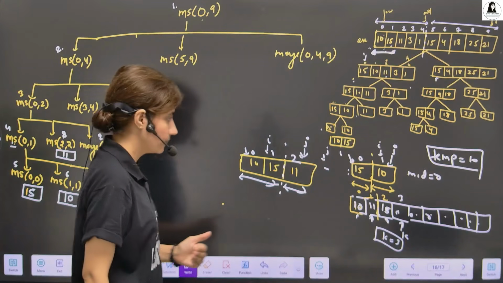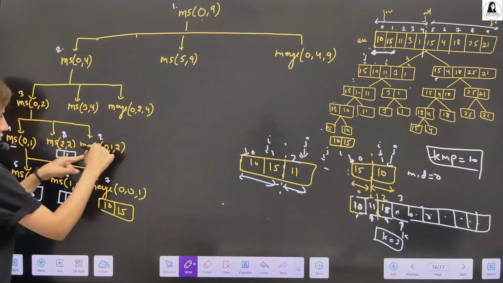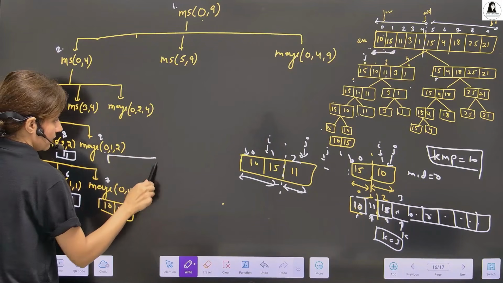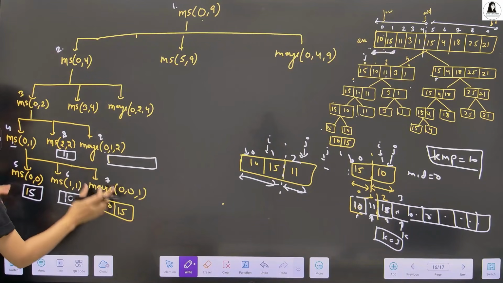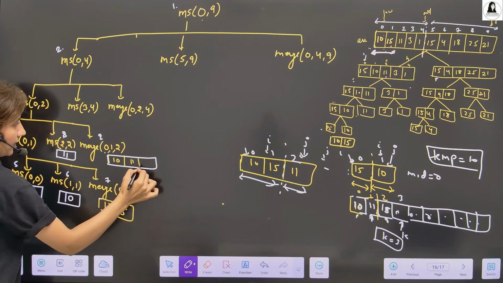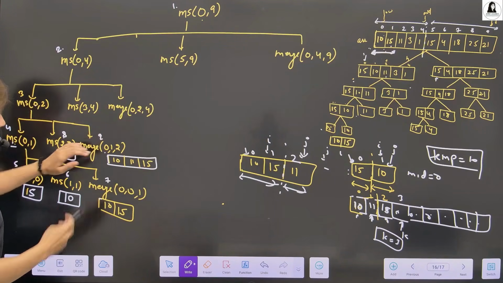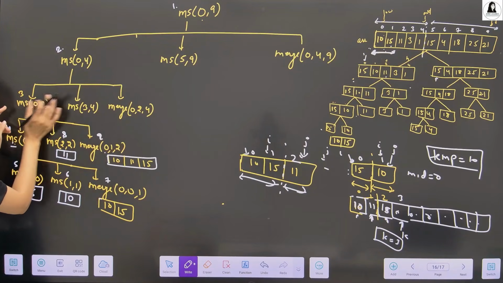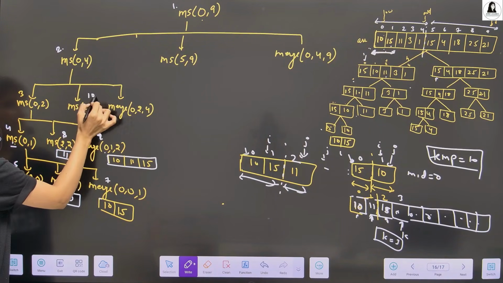This is how things will work, right? So for this merging, you have to merge this 10, 15 with this. So I'll have 10, 11 and 15. This is done. Now we go back. This is 9. Go back. This is done. So then this would be called 10.